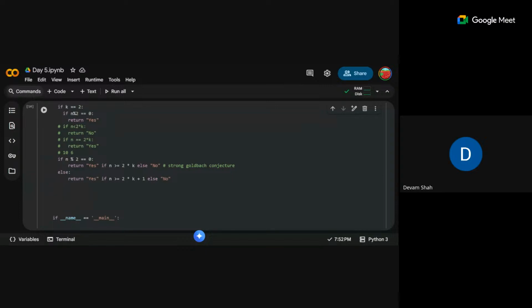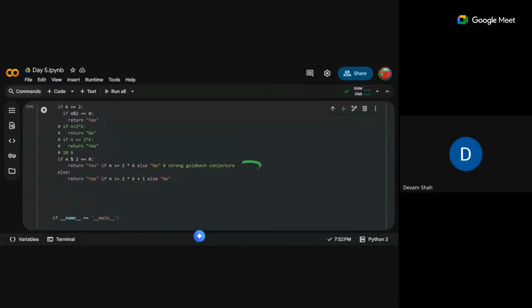Because I can write it as 2, that many n times, and the rest of it I can write as other prime numbers. It could be 3, 5, anything. So that is how this line is working. And that is for even numbers. Now for odd numbers, you will just add a 1. That is 2k plus 1.